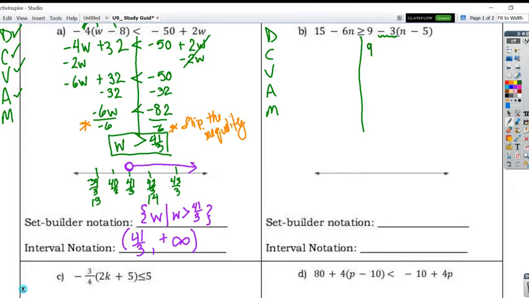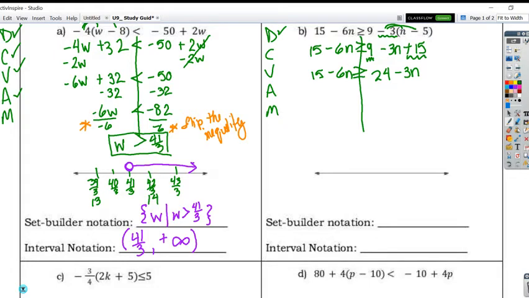9 comes down just like it is. It's the -3 that starts to distribute for -3n, and -3 times -5 then for the +15. Bring down everything else, the 15, the -6n, and that greater than or equal to. Distributing is done. C for combining like terms. I've got a constant and a variable on the left, so there's no combining. On the right, then, I see that I have a constant 9 and a constant 15. Those can be added together to make 24. Still bring down that -3n, and everything else stays the same. 15 minus 6n, and this is greater than or equal to.